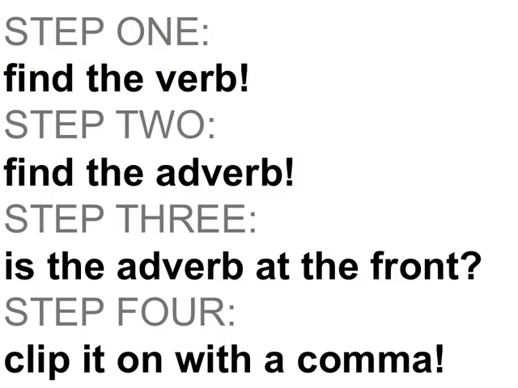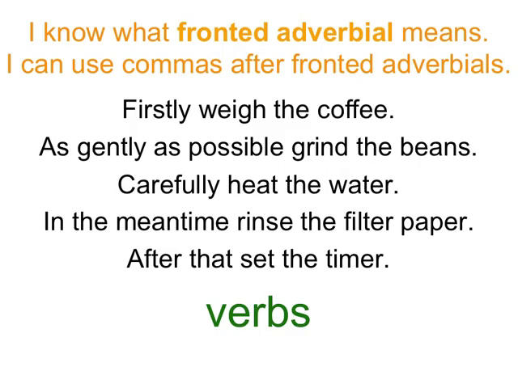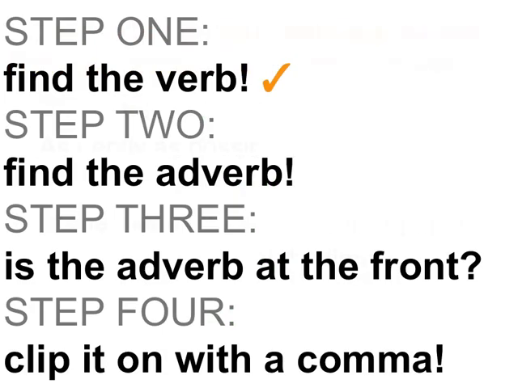Here are our instructions for today. Find the verb, find the adverb, ask yourself, is the adverb at the front? And if it is, clip it on with a comma. Got that bit of alliteration there. Clip it on with a comma. First, the verbs. Weigh, grind. This is the thing that's happening, the thing that's happening over time. Heat, rinse, set. We've done that.